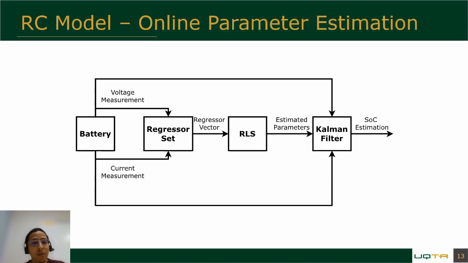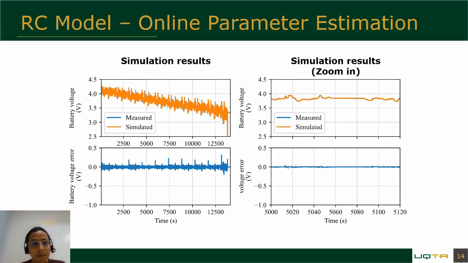To improve the accuracy of the battery model, the recursive least square method was implemented. To implement the recursive least squares for parameter estimation, the transfer function of the model is used to define the regressive vector of the battery, and then we can obtain the parameters online. This method can update the parameters of the equivalent circuit model online.